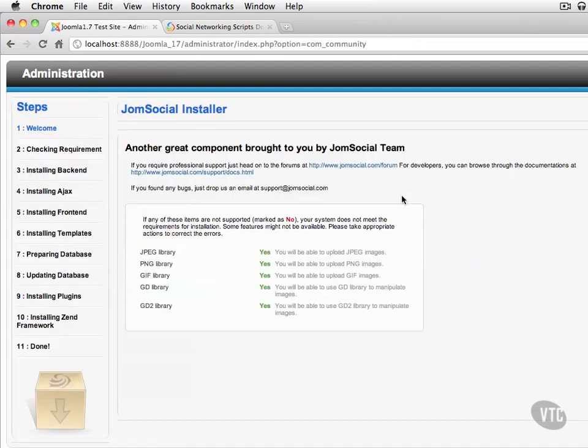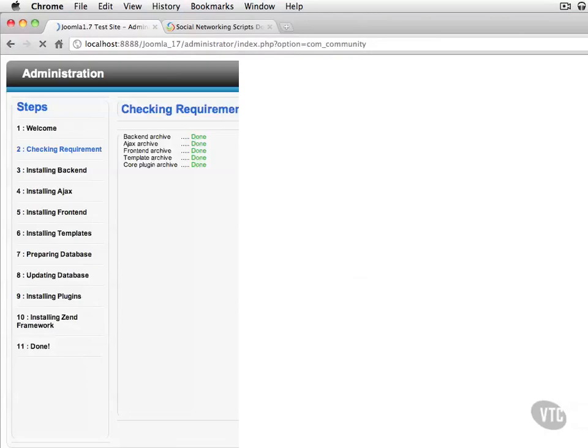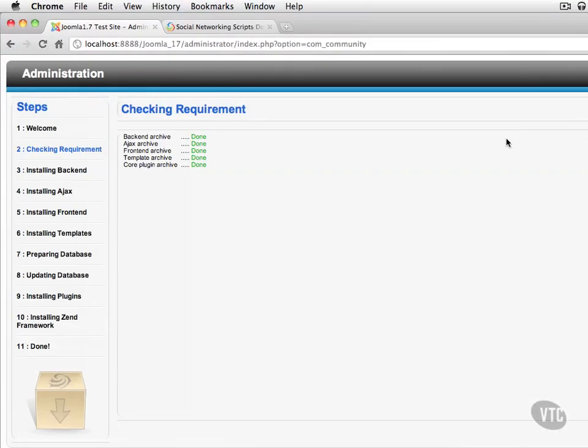Now you'll get a series of screens. Make sure that this first one, there's Yes on all of these options here. That will take you to a series of screens here with information. Make sure that all of these are in green and then click on Next. It'll then go through a series of checks. This whole procedure should take a couple of minutes.